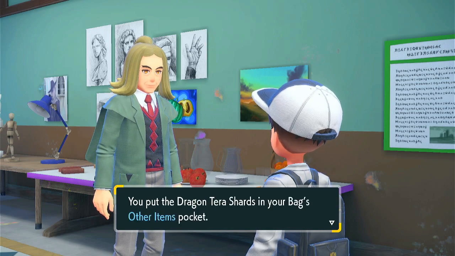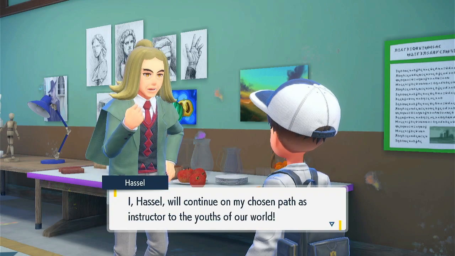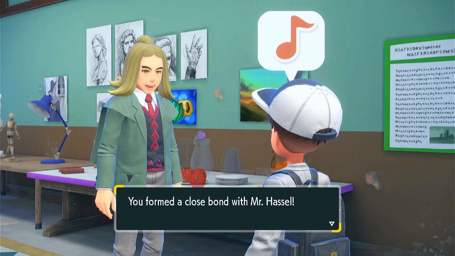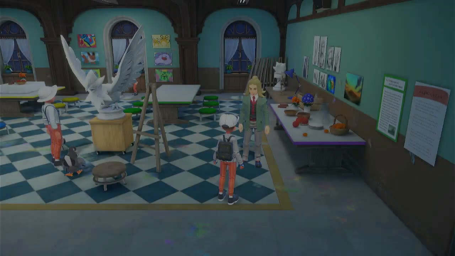Now then, let it be clear to all. I, Hassel, will continue on my chosen path as instructor to the youths of our world. You formed a close bond with Mr. Hassel. That's a good storyline.